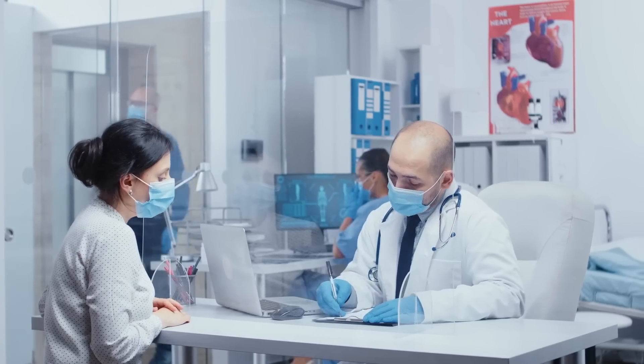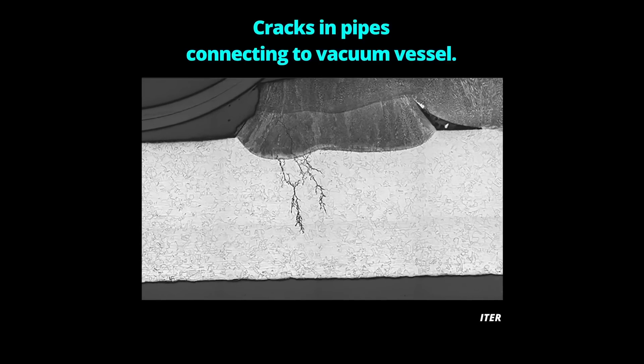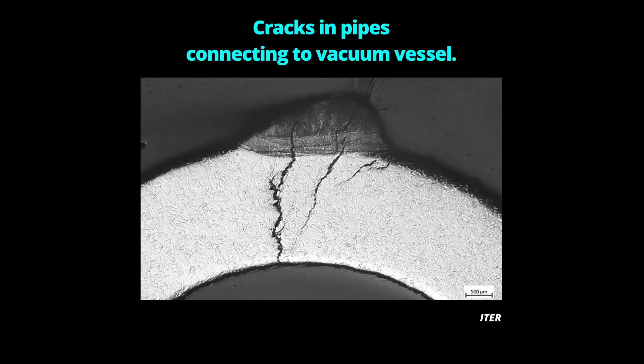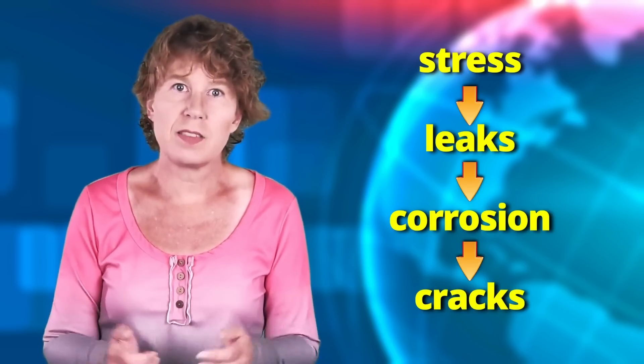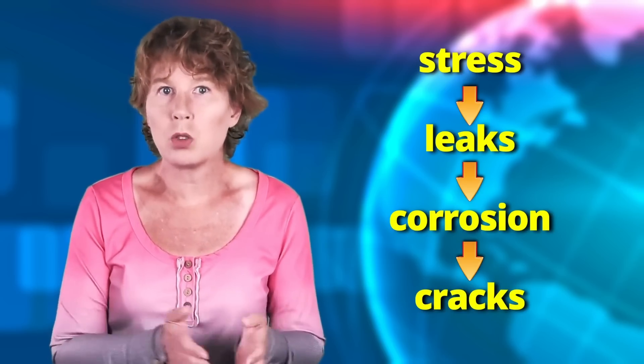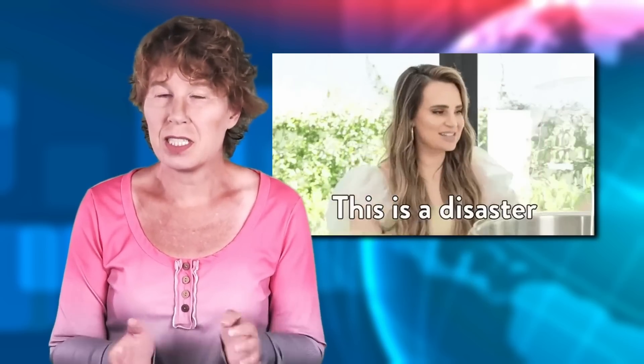In 2020, COVID put construction at a pause, and just when it resumed, engineers found cracks in some of the already installed parts of the vessel. Unfortunately, these were indicative of a deeper problem: some of the components produced by different companies didn't properly fit together. This creates stress in parts where there shouldn't be stress, causing helium leaks, corrosion, and eventually cracks. Fixing this would mean taking some already installed elements apart again and reordering them — an engineer's nightmare.